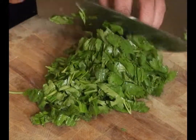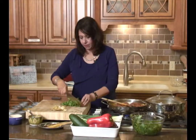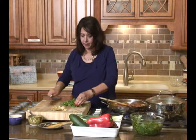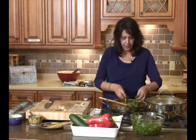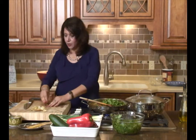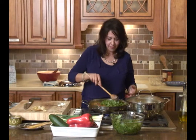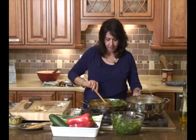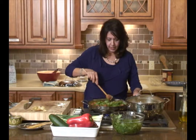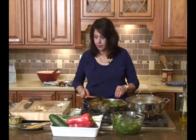Oh, it smells so good. And throw all of it in here. See, sort of the final layer of your flavors. And it's going to look pretty. I like beautiful food because, who wants ugly food anyway? Especially if you're trying something new, it has to be pretty. Just mix it together and we'll leave it for a few minutes. Looking good.